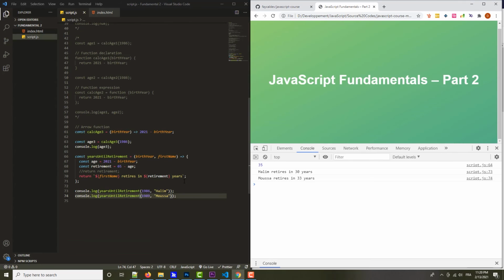Good. And that's essentially how the arrow function works. Okay? So you just need to keep in mind the couple of different scenarios regarding the number of lines of code that you need and the number of parameters. As you add more code and more parameters, it gets a little bit more complex, and we kind of lose the advantage of using an arrow function. So now you might ask the same question as before. What type of function should I use? Should I use arrow function for everything since they are so easy to write?